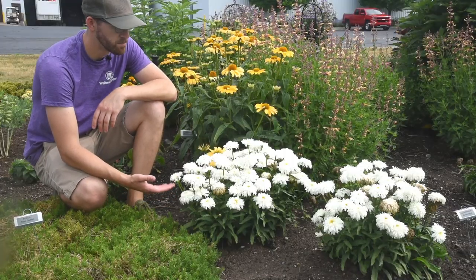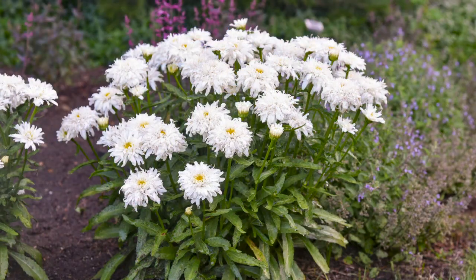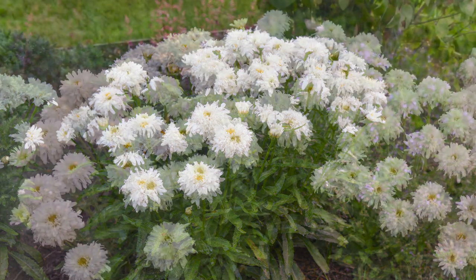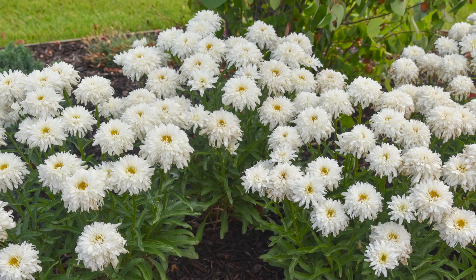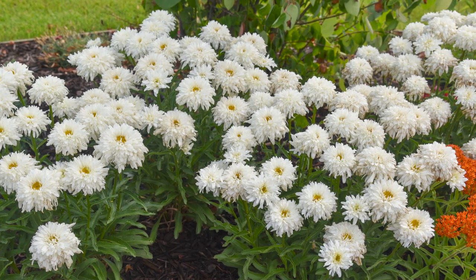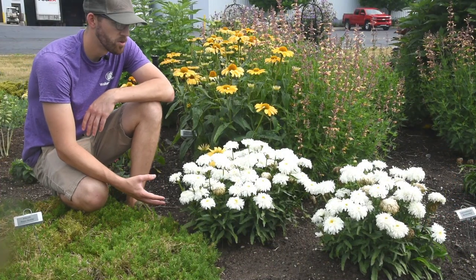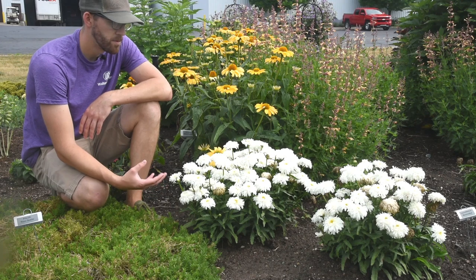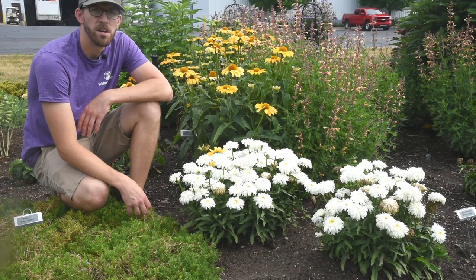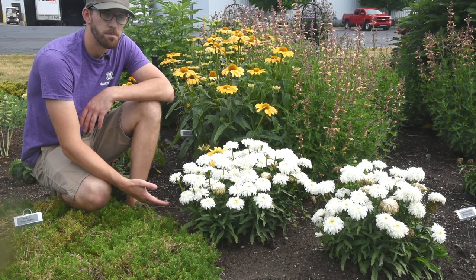This is Amazing Daisies Marshmallow. We introduced this one last year, so it's new to the market in 2022, in the Proven Winners program. It's the first fully double Leucanthemum that we've brought to market. Very reliable in production, excellent flower form, nice big flower clusters, good coverage overall, and a nice compact rounded habit. One of the things we absolutely love about it is the sheer number of petals — the newer petals are bigger and longer and bury the old ones, so you get a little bit of extra time and enjoyment out of each flower before you have to start deadheading.